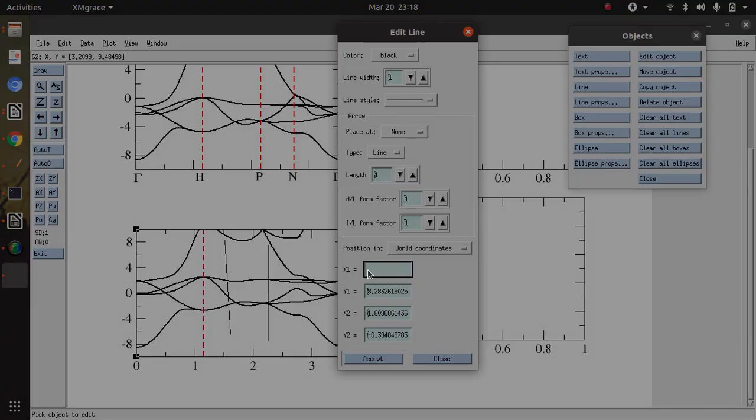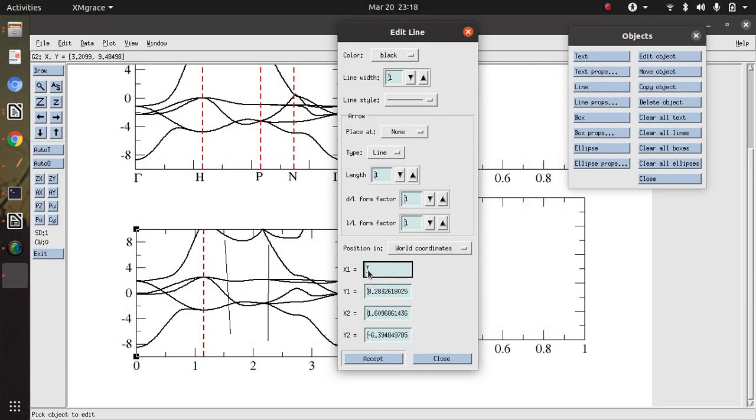It is 2.161805, it is minus 10 to 10. 2.161805. This is another. Let me make it a little thicker.